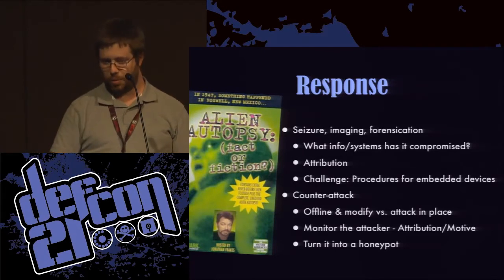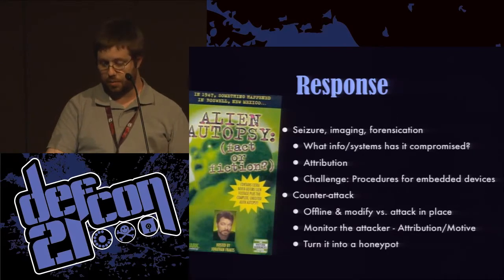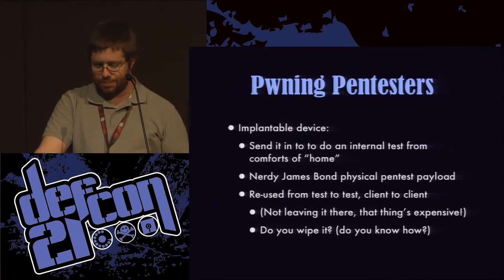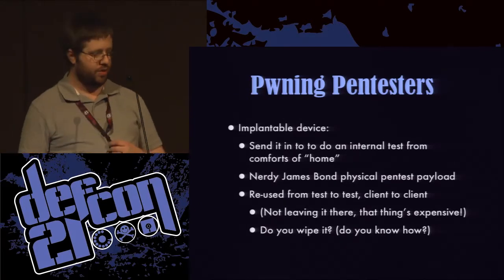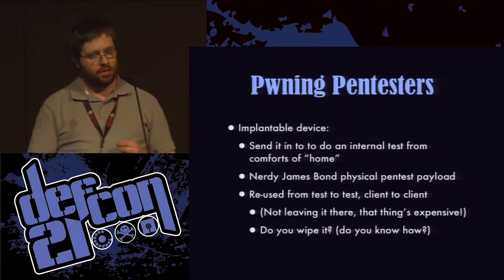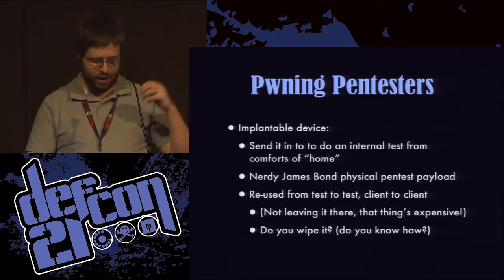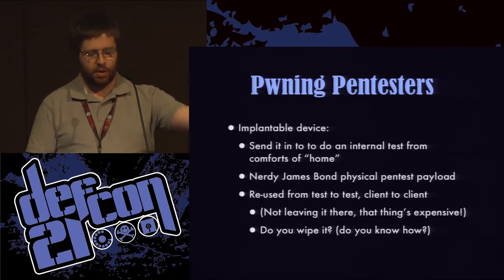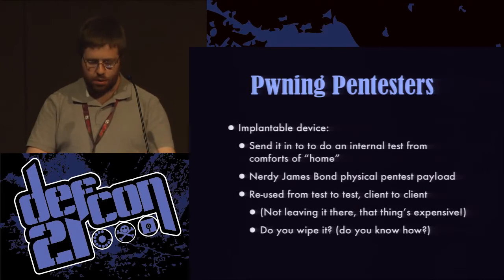It's the vulnerable system that they are in and trying to attack us from, and we can monitor their actions from it. So, for pen testers, there are two typical use cases. One is the lazy pen tester who doesn't want to take a flight out and go in person to do an internal behind-the-firewall pen test. Sends it out and says plug it into the network here, plug it into the network here, and sort of coordinates with the IT staff on this.